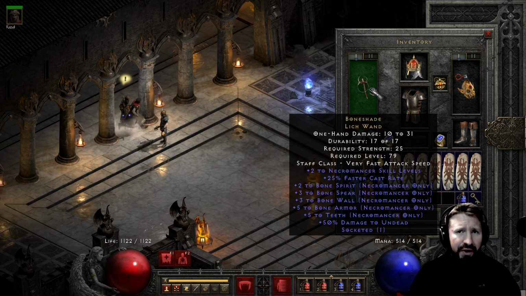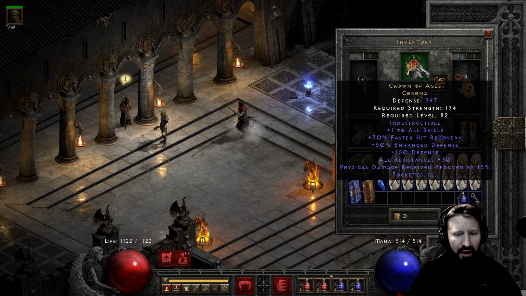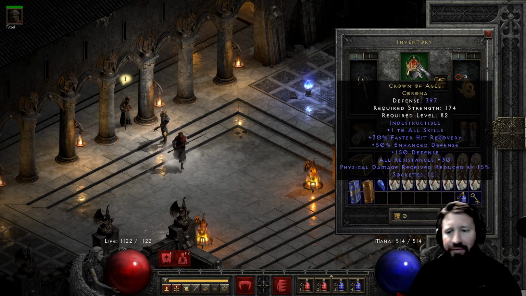Now I know, you can judge me for this if you want, but I decided to put on a Crown of Ages. Right? I didn't have a Shako in the stash. So I'm going to use Crown of Ages, which is okay, because I could use the resist anyway. And they're still not maxed out, even with COA on. But yeah, so I'm missing out on one skill point, missing out on some nice health and mana. But nonetheless, I mean, Crown of Ages is pretty epic.